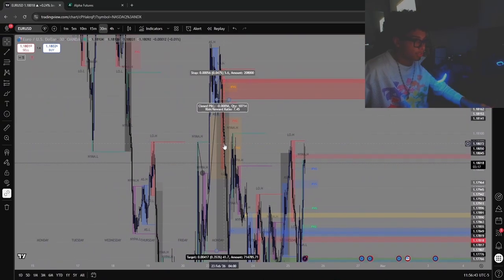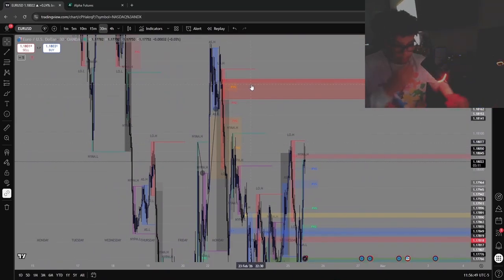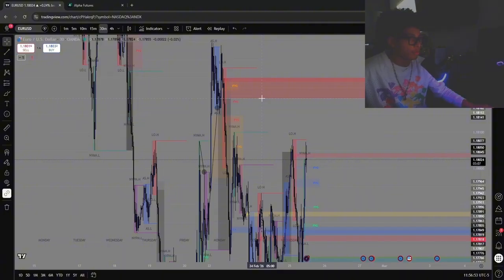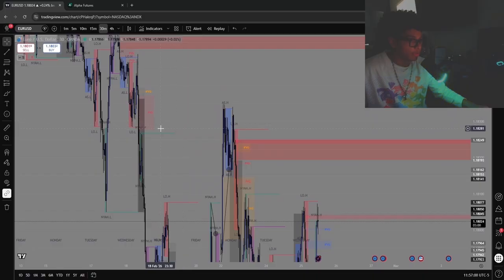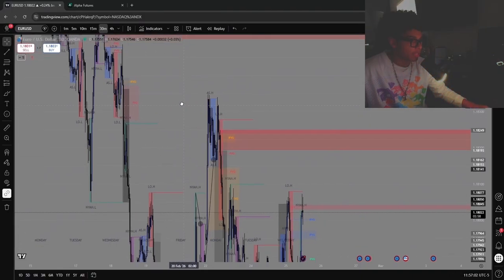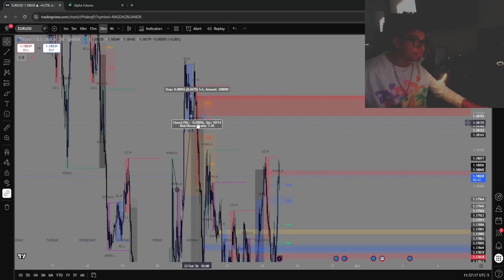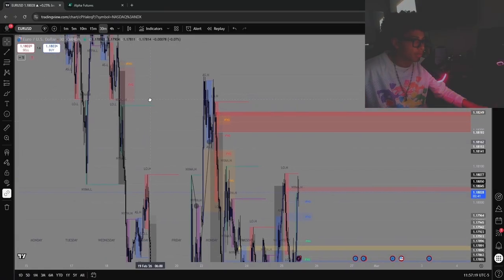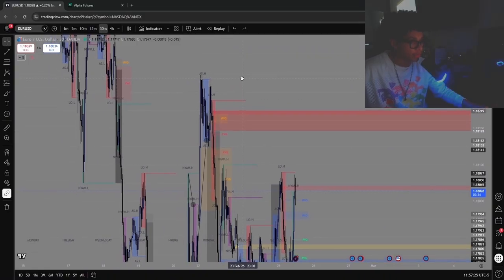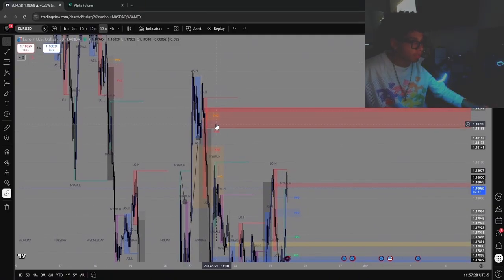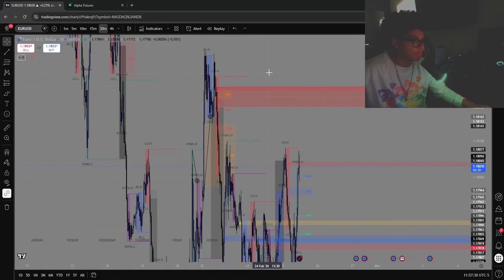This trade actually we took this on Monday. So the thing about this trade was that I was up mad late for it, and we wanted to see price in Asia go ahead and sweep New York AM highs, tap this fair value gap, and give us our entries. But yeah, as soon as we swept New York AM highs and hit this fair value gap, I wanted to see price give me an inverse fair value gap that can go ahead and give us confirmation for the reversal. So we got exactly that in London, plus the order block, which gave me extra confirmation.